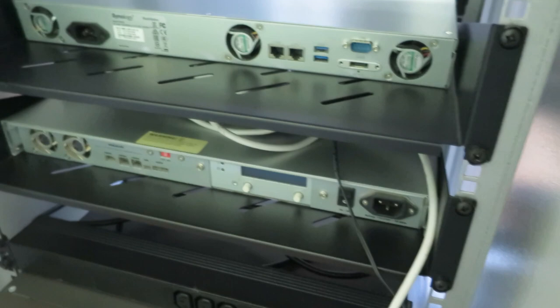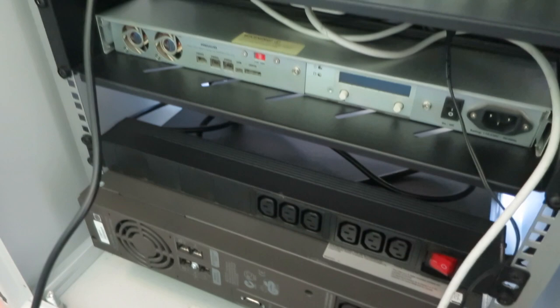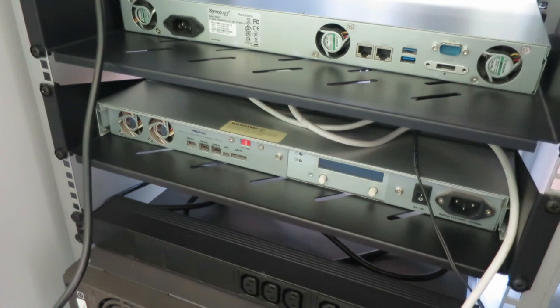So yeah, I'm going to call it a day, well, I'm going to call it a morning for this particular session, because I need to go and wear out the kids, get rid of some of their energy, and then we'll come back later and we'll start wiring some of this stuff in.